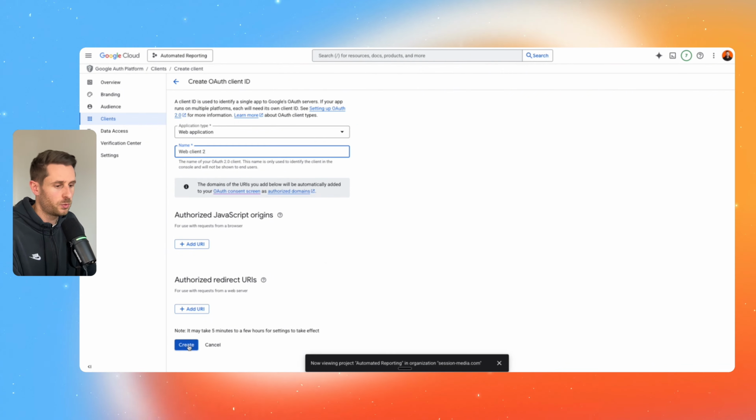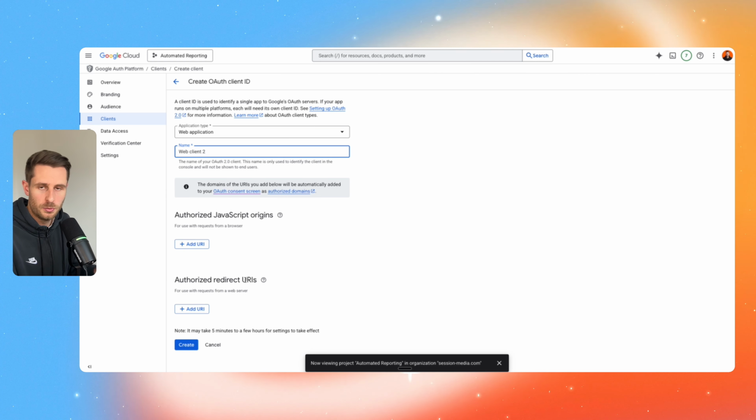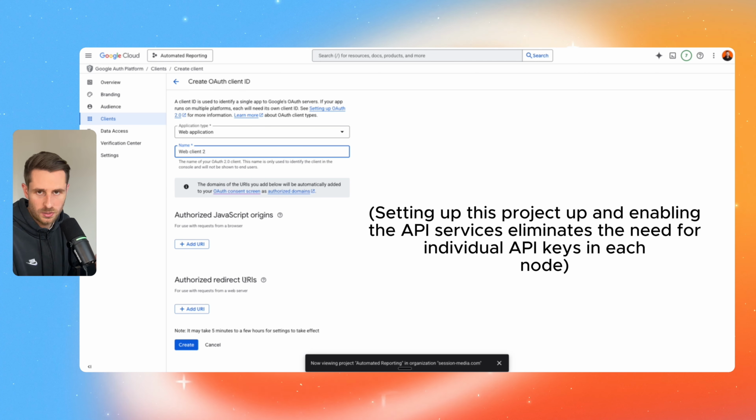And what this will give you is a client secret and a client user. You need to save these credentials in your notes because you'll only be able to see them once. And then when you go and set up your Search Console and your GA4, it will specifically ask for the user and for the client secret as well. And that's where you input it, and that's where you confirm your credentials.